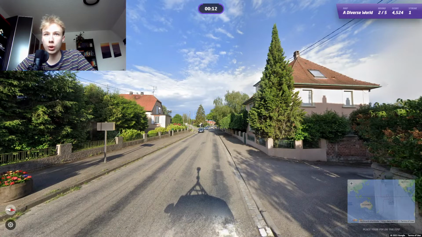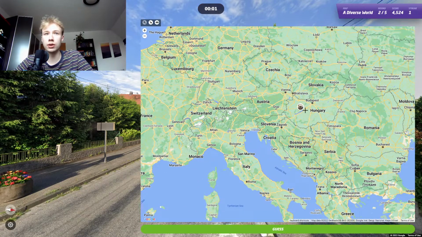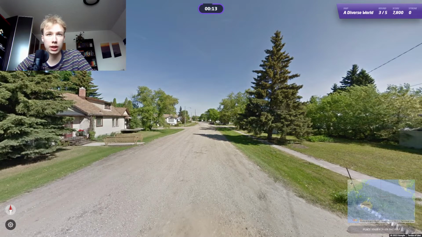Here we have quite Hungarian architecture, I would say. Can't see any poles. Wouldn't be shocked if it was like Austria or Czechia, but I think Hungary is the more logical choice. It's actually France. That's quite surprising, but it's fine. It keeps us in the game for sure.